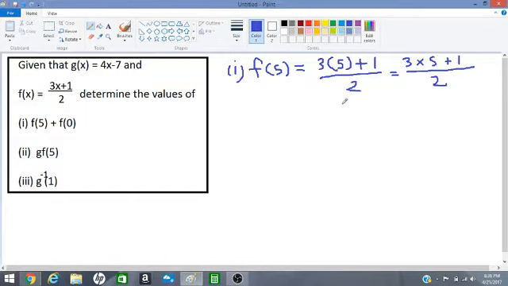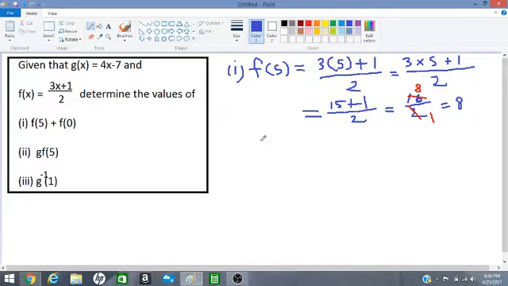3 5s are 15 plus 1 all over 2, which is 16 over 2. 2 into 16 is 8. Okay, we have our cancellation here. 2 into 2, 1, 2 into 16, 8.